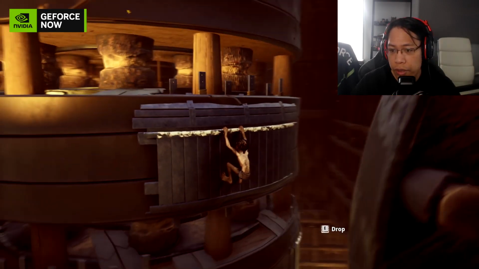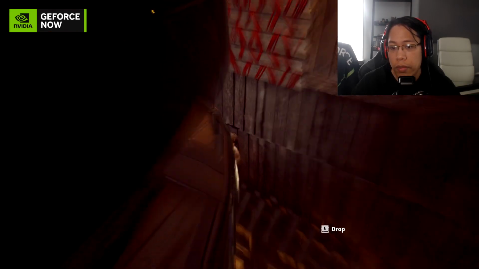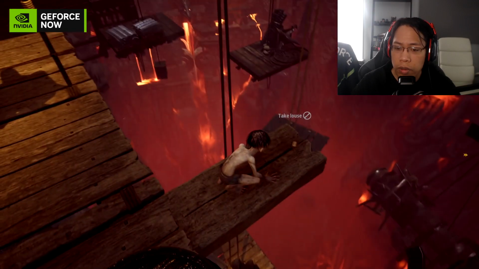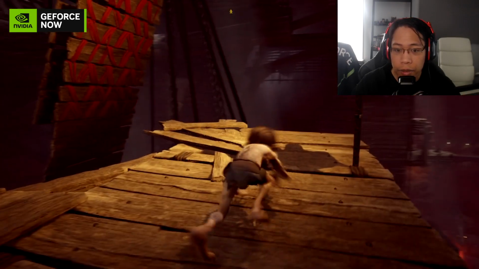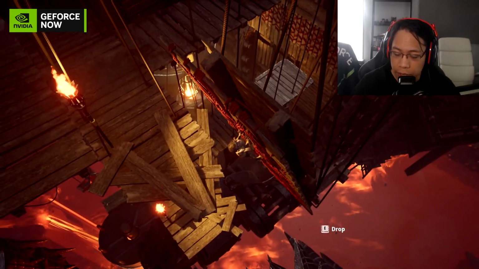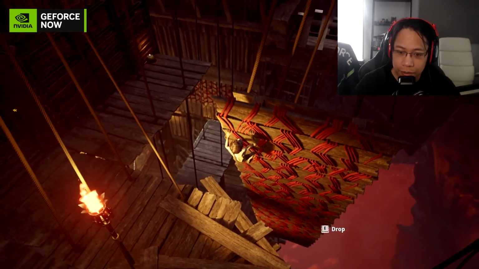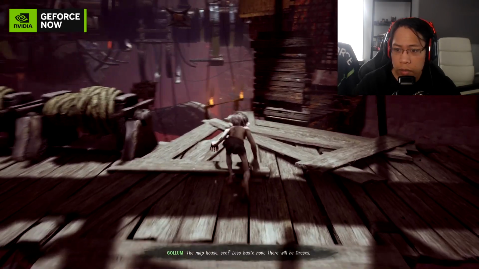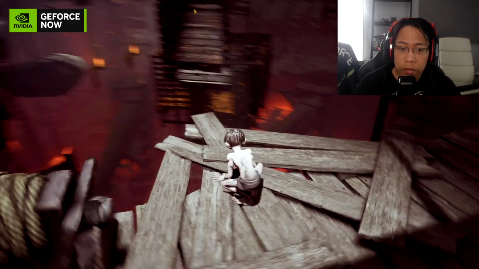Is there something that'll squish us? No. Okay, I think we're okay. And jump. Perfect. I think we're good on that, though. So if we were low on health, we could grab that. I have done a reversed wall like that at a climbing place. That's not fun. So I'm actually impressed with his climbing abilities. Less haste now. There will be orcs. Don't want them to spot us.